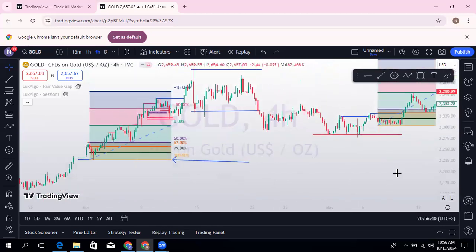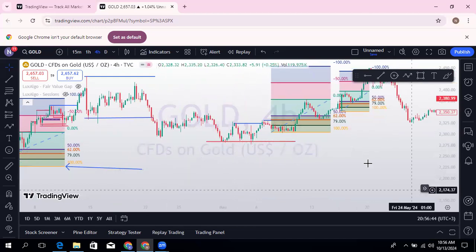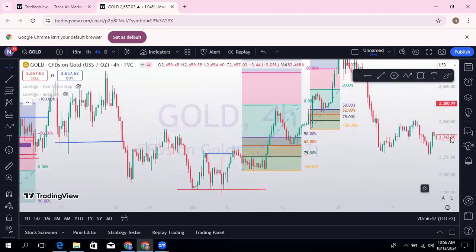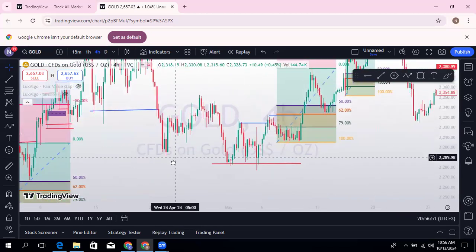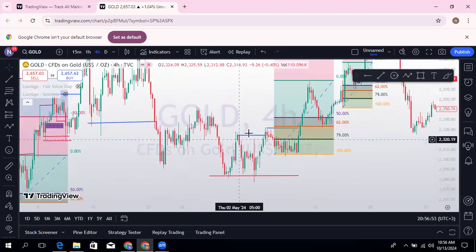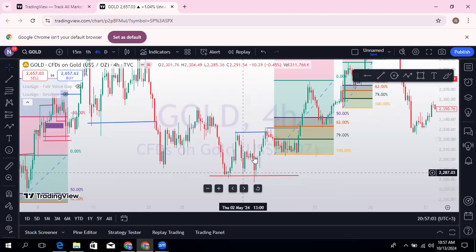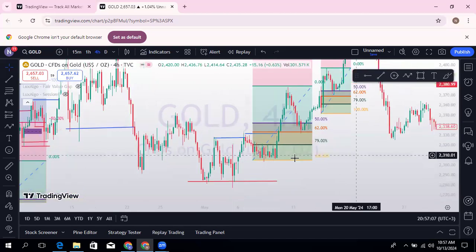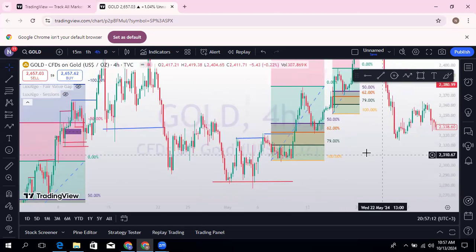Now, let's check on that. At this point, we are seeing that the price has been rejected at this zone. What we need to know is that the price has been rejected, and it's a clear indication that the price will now start going in reverse, or going back. After the price has failed to break this area, it means the price will be going back up.